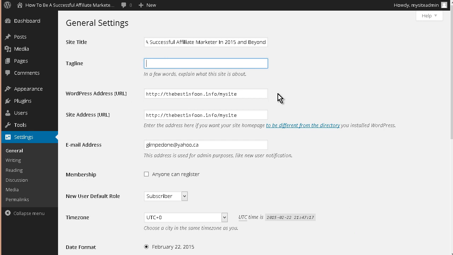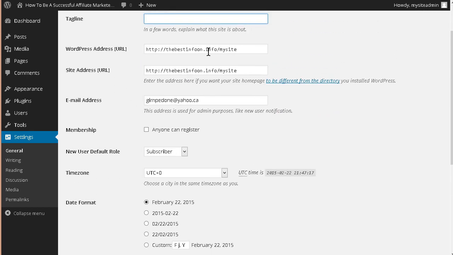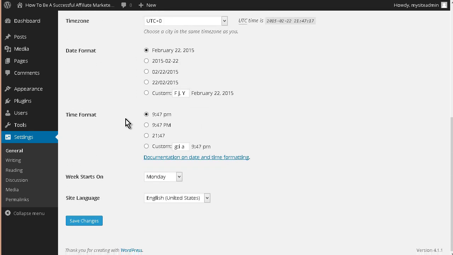Okay, now these we can leave alone, and this is what I was telling you earlier. If you need to move the website to the root or another folder, you just need to have the root in here or the folder in here, and then you just move a couple files into there, and that's it. Right? You just save this, and then it'll work in any directory. Okay, so we're done here.